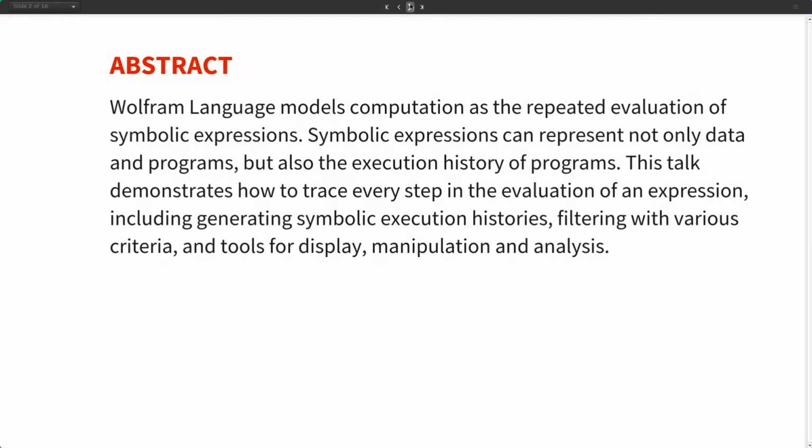You can use the trace functionality to not just get a value, but to get something representing the entire execution history of the program. That can be useful for finding bugs, just exploring, seeing what's happening during the execution. I'll also show we have a few different functions for visualizing in a few different ways. There's a few different ways of filtering the execution histories and some tools for manipulation and analysis.